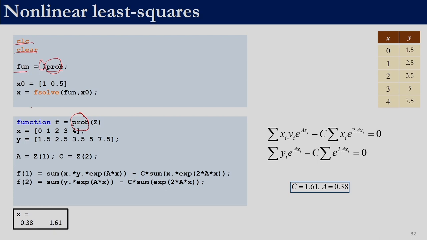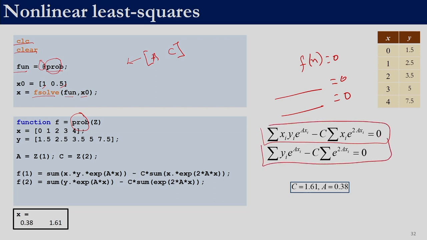For solving non-linear equations in MATLAB, you can use the fsolve command. For fsolve, we need to give the equations we want to solve and the initial starting point. We have two variables, and we arrange them so that the first variable is a and the second is c. We are giving a starting value of 1 for a and 0.5 for c. In the function file, we return the values of the two equations. For fsolve, the equations must be in the form f(x) = 0, meaning the right-hand side must be 0 — whatever is on the left-hand side is given to the equation.